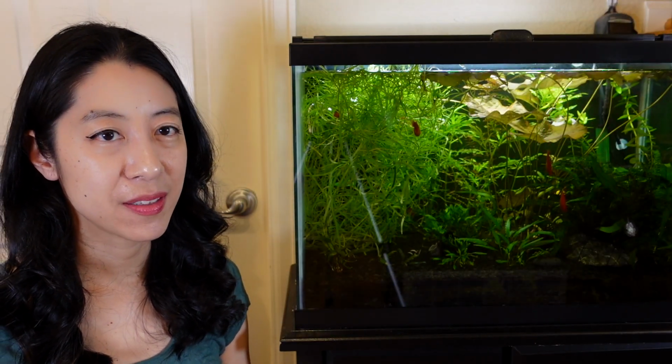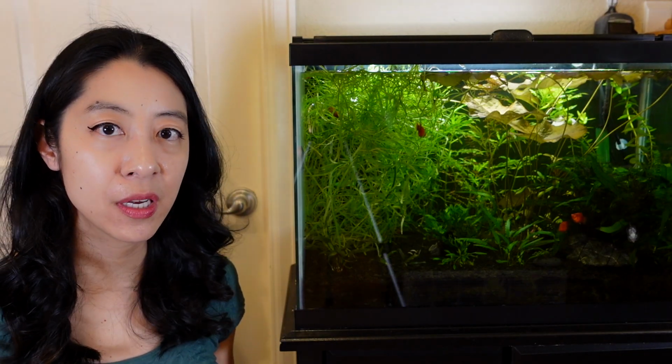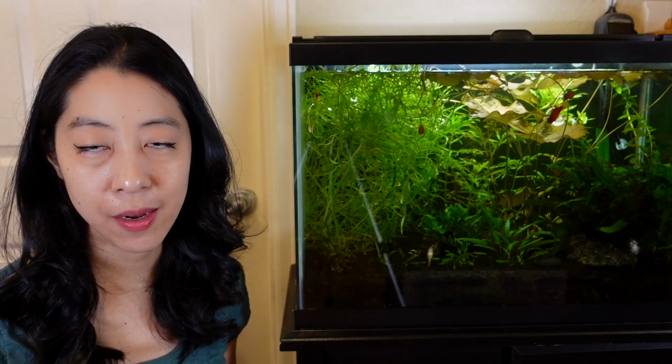But that seemed really big. So for a 20-gallon tank, I talked to my coworker, Lizzie, who is really into high-tech setups, and she was like, yeah, if you're gonna just run it minimally, you could get a 5-pound cylinder and only have to change it out twice a year. So I was like, all right, I'm good to go.